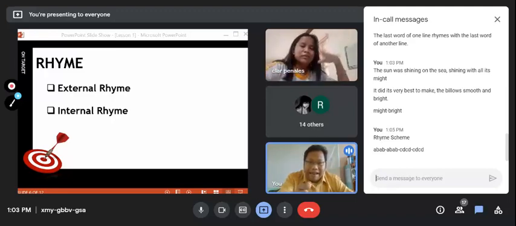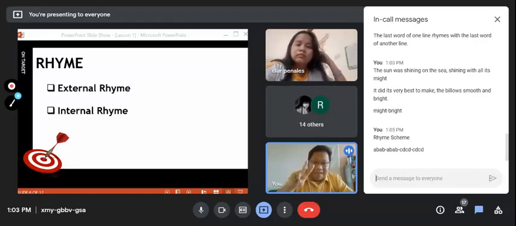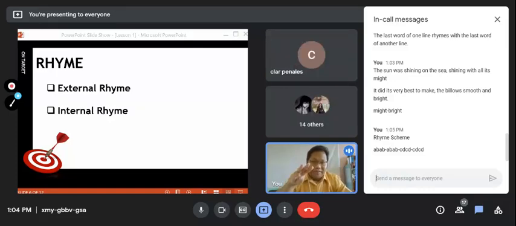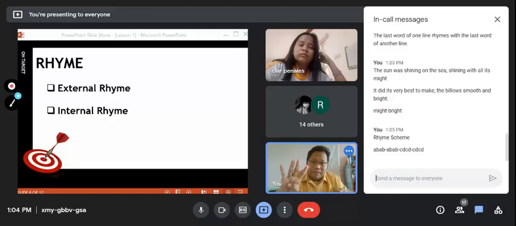In the example that I have here, there's a sample rhyme scheme that I've placed in the chat box. It says A B A B first stanza. Second stanza is A B A B still. Third stanza C D C D. Fourth stanza C D C D. How many sounds for rhyme are actually found in this poem, four stanza material?